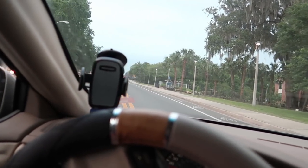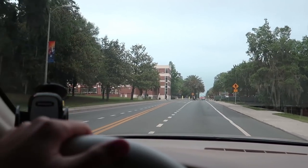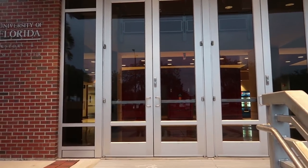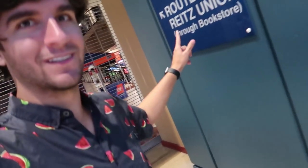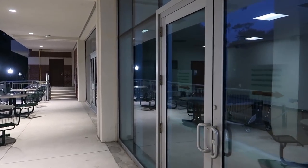We are coming back up to the Reitz. We're going to park and go inside — see if we can play some ping pong or something. We headed into the Reitz Union. We are going to pass through the bookstore — never mind, the bookstore is closed. We can't go to the game room tonight because there's something called Gator Nights going on. We can't do it without a wristband, and we can't get a wristband without a student ID. So we are going to head back to the car and find a place for us adults — probably for ice cream.